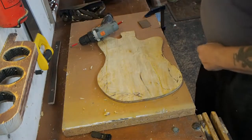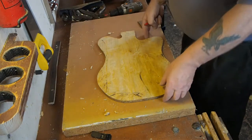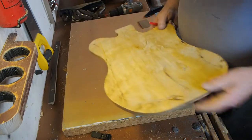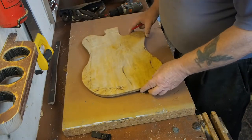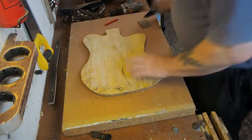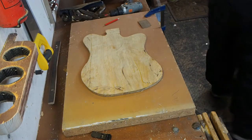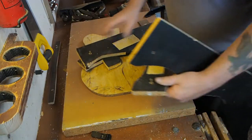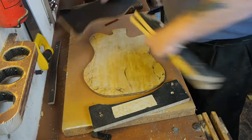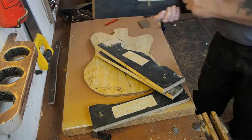So we're going to use the router, but first of all we need to have some kind of template or guide rails for the router to drive on. You couldn't just put it on like that. So, scrap bits of wood. Some people, when they make a template, spend hours and hours doing this. Bit of old chipboard.